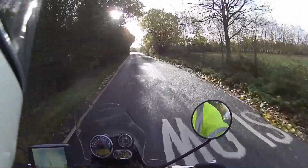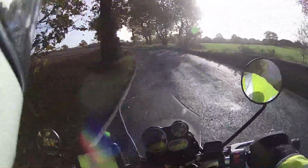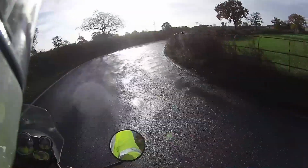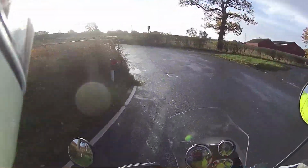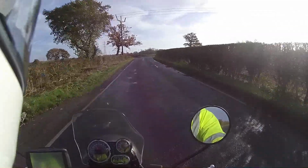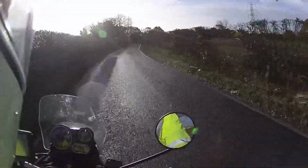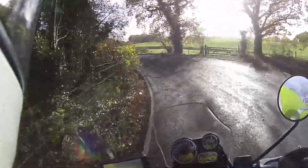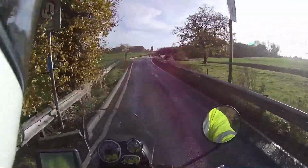Yeah, well, this is a slightly more interesting road. If I've been down this one before, which I'm sure I will have, I don't remember where it goes. Oh yes, I'm liking these bends. Just need to watch out for opposing traffic, I think. You need to remember the brakes on this are not like on the RT. You do have to plan ahead a bit, so I need to keep the speed down.